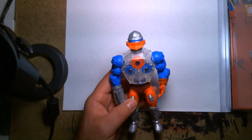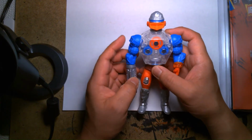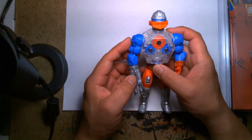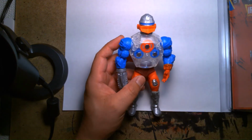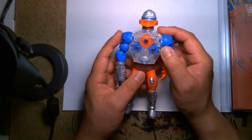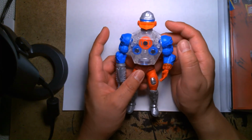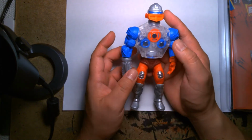So initially I got this guy, Roboto. This is the original Masters of the Universe Origins Roboto figure that was released this year. I think it was released this year. I'm not sure if it was 2020 or 2021. Well, anyhow, I got this figure, and I remember a few days before I got it, my best friend JC found one at Target, and he got it.